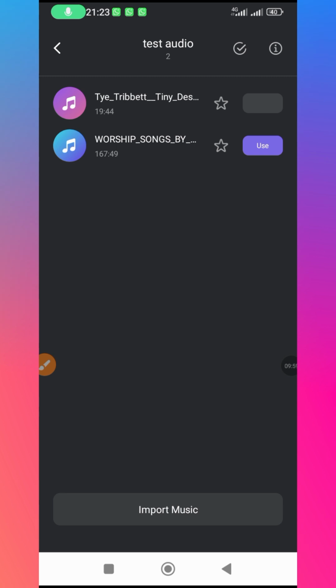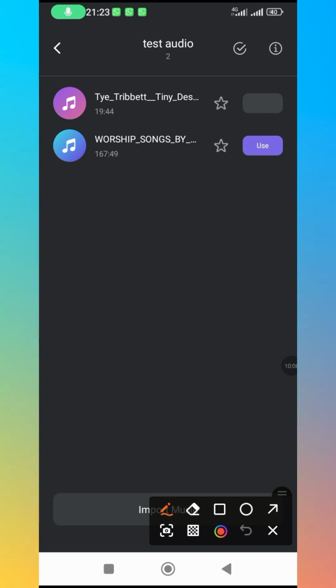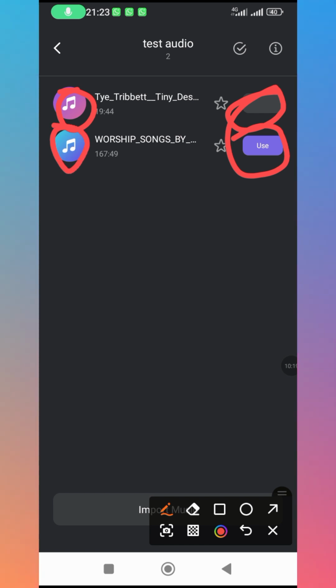So now if I want to, I will play them. Then if I want to use them, I have to click this button, use. That is what you click, use. But for you to test it, just click any of these boxes here and it will play for you.